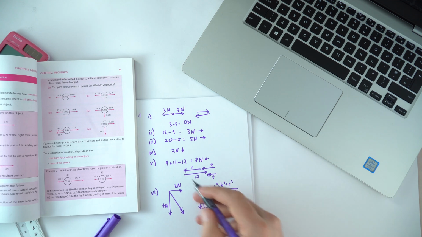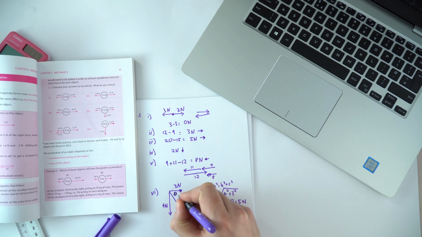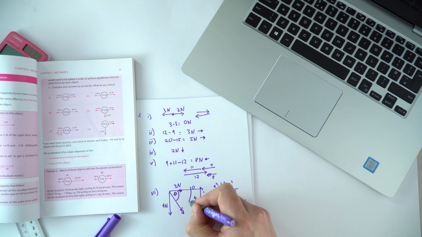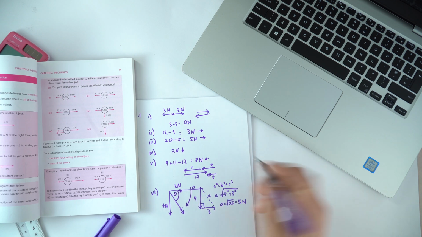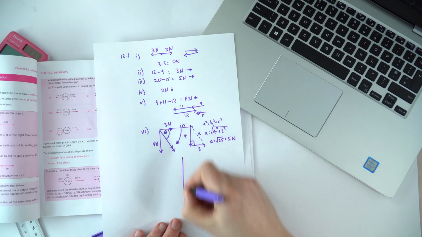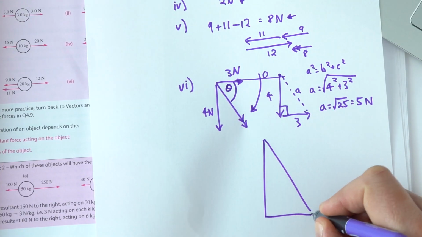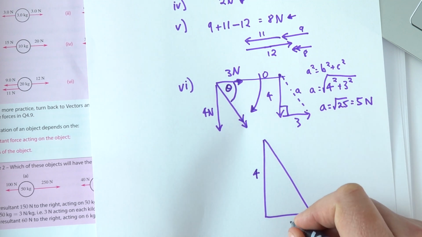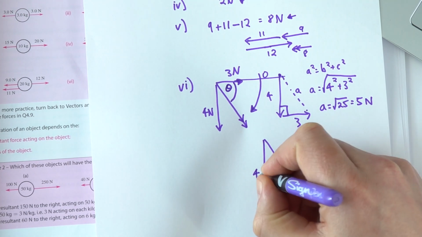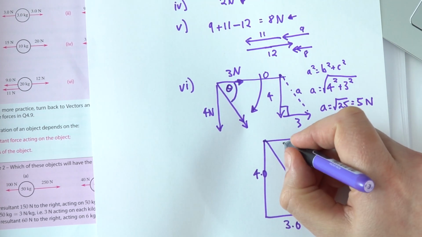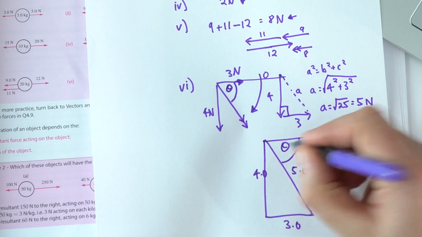So effectively what we want to be doing is working out this angle here, theta. So we're saying that this direction along here is where we have 0 degrees, and then going clockwise is where we measure our angle. Okay, so let me just draw this triangle out again, just so it's even bigger. So you know that this side is 4, that side is equal to 3.0, and this side is equal to 5.0. And we want to work out the value of theta here.